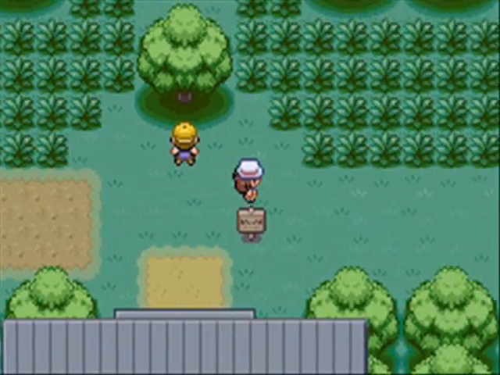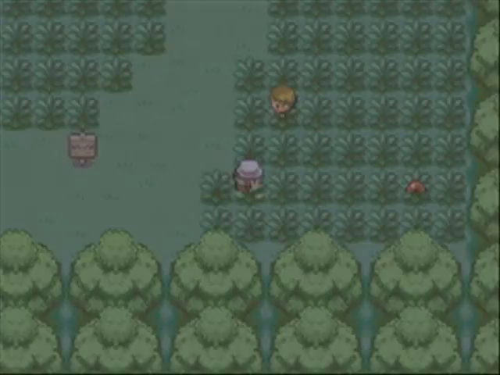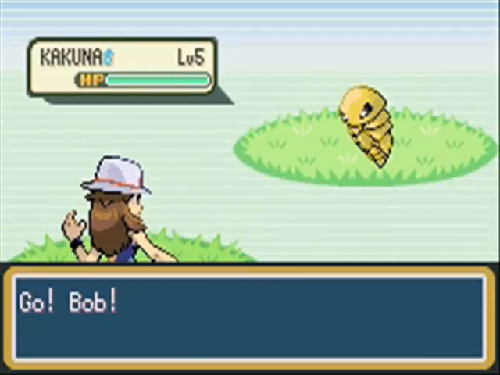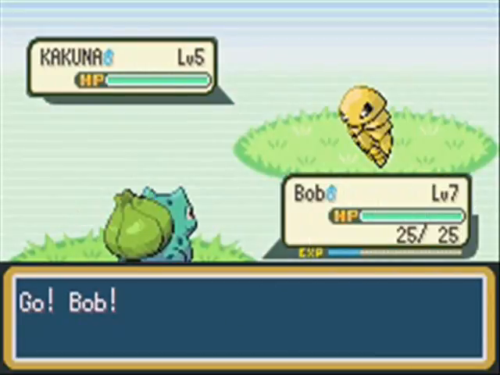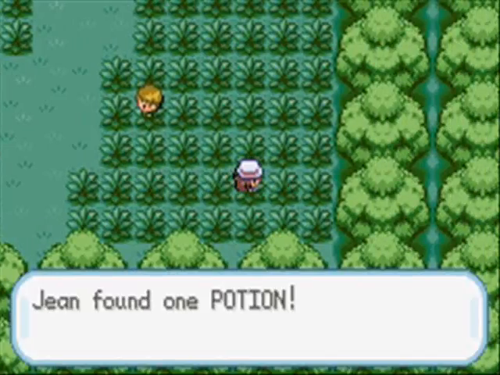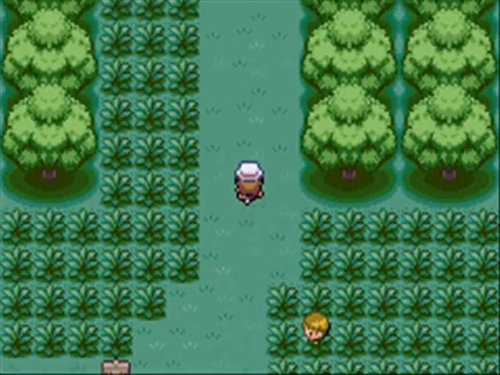Anyway, we got a Pokeball. And, oh, we're gonna grab whatever that is. A Kakuna. You know what? Maybe I'm wrong. Maybe Caterpie is the more rare one. I don't know. I could swear that Caterpie was the more common one in Pokemon Fire Red. But maybe not. Oh, well, whatever.